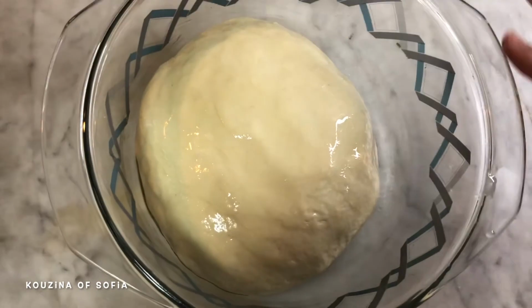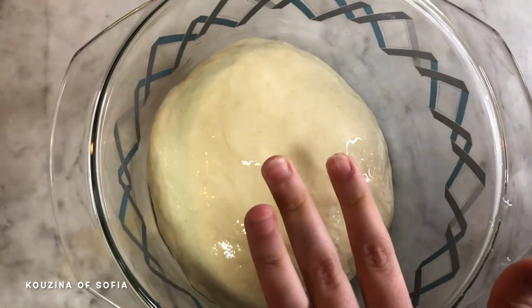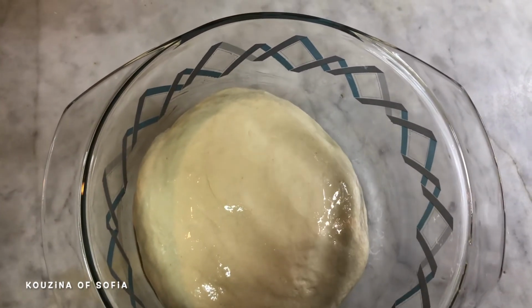So after we've kneaded the dough really well, now we've transferred it to a bowl, and we greased the bowl as well as the dough with a little bit of oil, just so it doesn't create a peel on the surface.